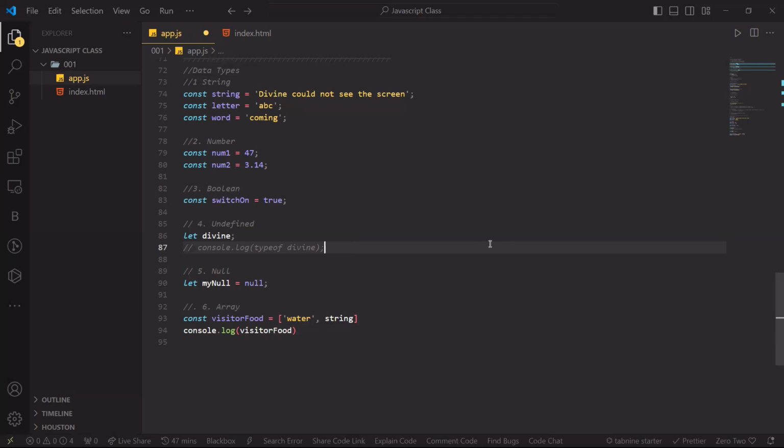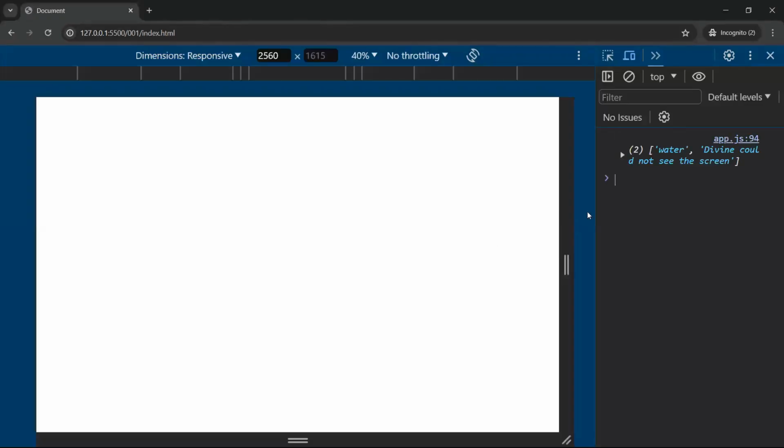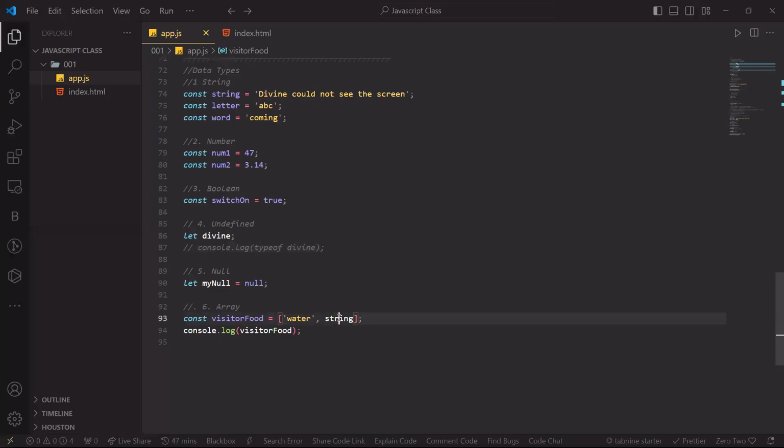So as we know, there's water that is initialized with the string, and JavaScript automatically takes the variable and replaces it with divine, because this particular variable is holding this value. So if JavaScript wants to use it, instead of using the name here, it takes what is held and uses that.